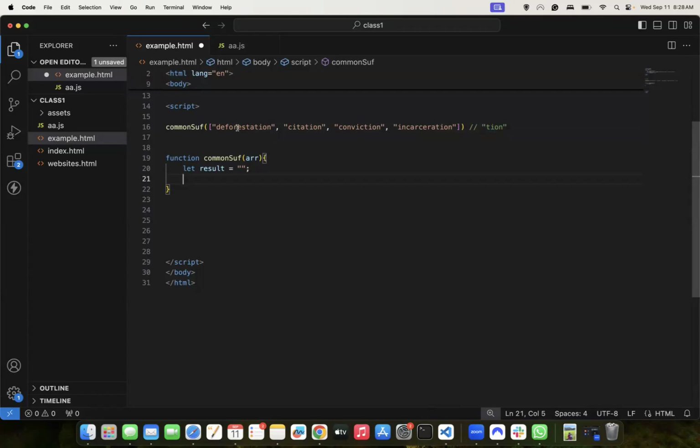So we need to loop here. What I would do is, it doesn't matter where you start, let's just loop here. For example, I need to start looping from here and then find out all of them. So now we have a result.